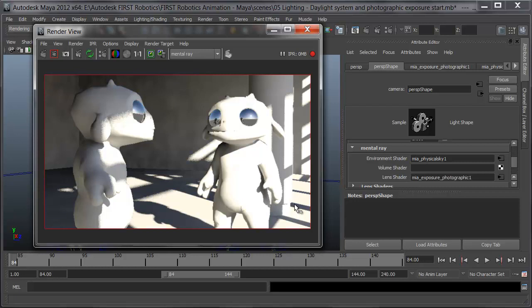I'm going to leave it alone because these guys will have materials on them beyond this default Lambert and may look a little different in the scene. I don't mind that he's fairly bright. I can always adjust it later, but I like how he's picked out against the background in these colors.